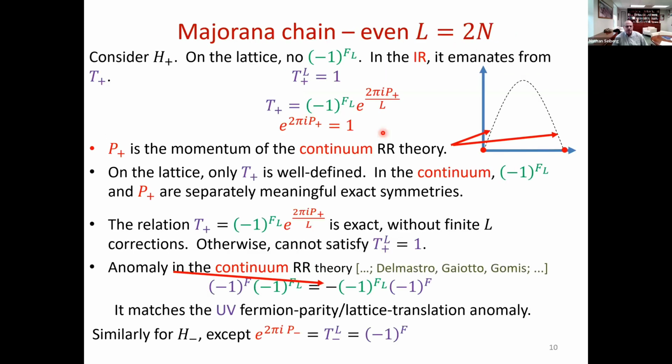And this is very much like these equations that I had a billion times here in the various models, like, for example, this equation. This equation tells you how a UV symmetry is a product of two IR symmetries. So the IR symmetry is bigger. It has continuum translation and an internal Z2, and the group element T in the UV is mapped to this product.